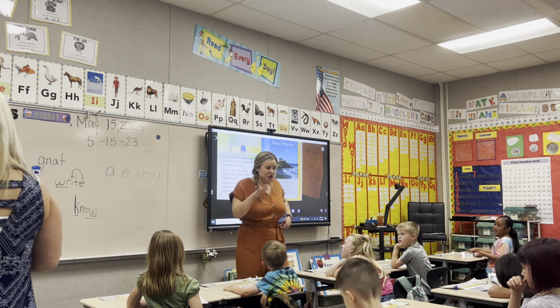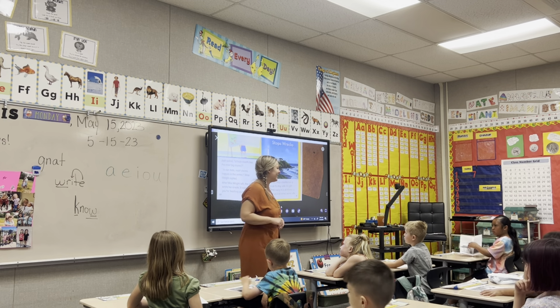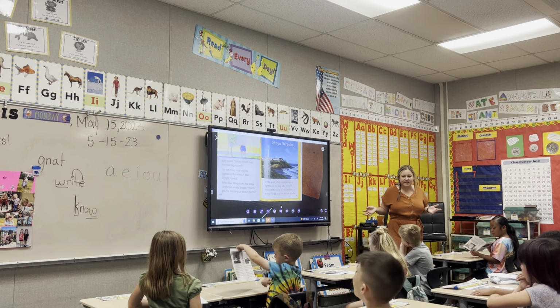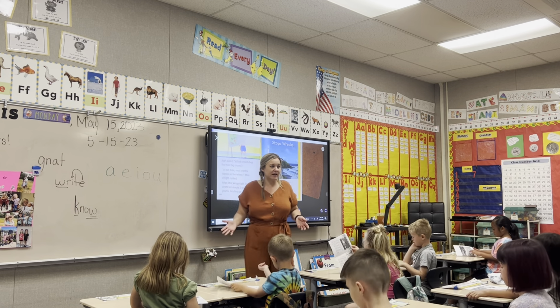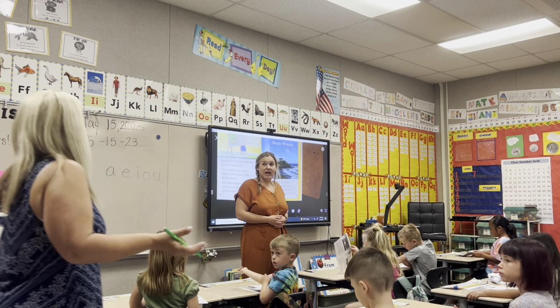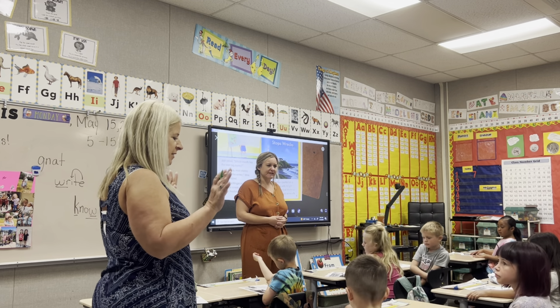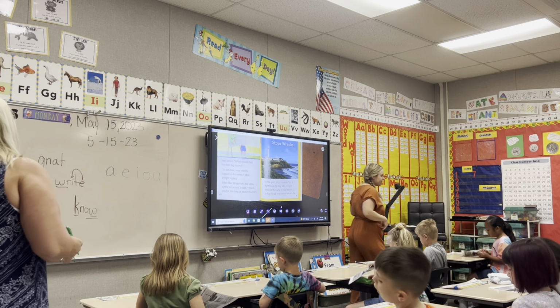Okay, so we are only reading one page of this right now, and we get to read the next page tomorrow. It's upside down. I know, I copied it all, silly. Work with me. Remember, I told you I was going to make mistakes? This is one of my mistakes, but we still have the story right in front of us. What's nice is we don't even have to turn because we only do one page. We're just looking at one page. Okay, do you want those in their desk too? I think so too. Okay, go ahead and put that in your desk too.